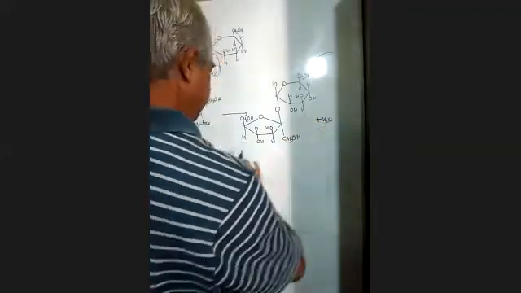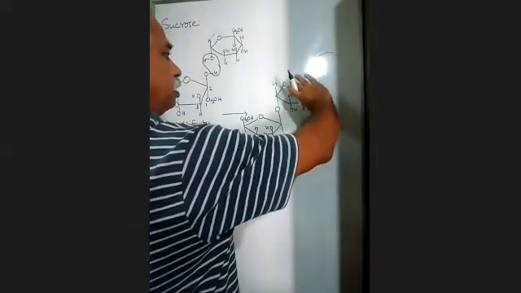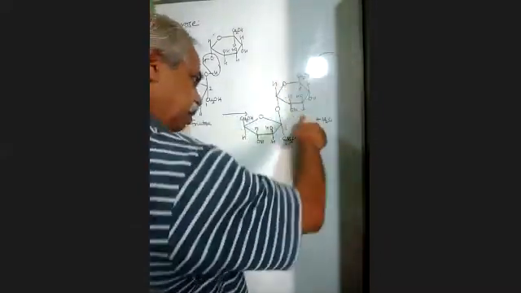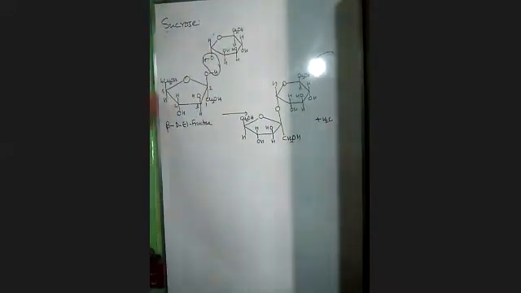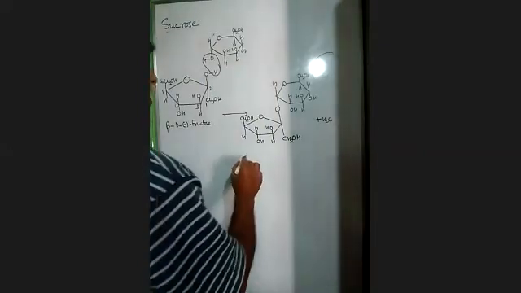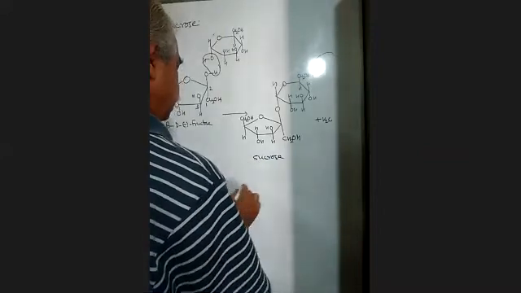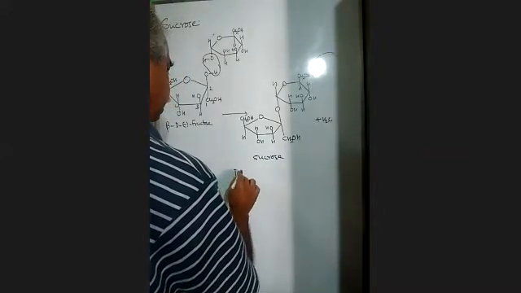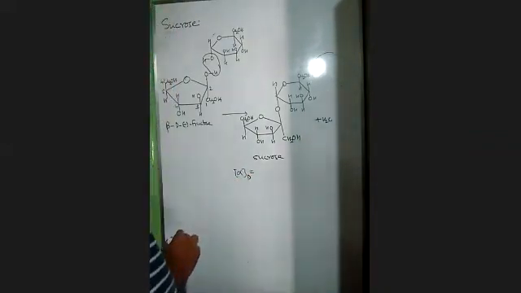In your book, they have written it like this. They made a linear structure. In that case, what is done? They have just twisted their molecule and brought it in the same plane. No, don't do that. You are not that expert to remember all this structure. You know this structure, exactly like this. So this is sucrose. Okay, this is optically active. So let me see its optical activity.